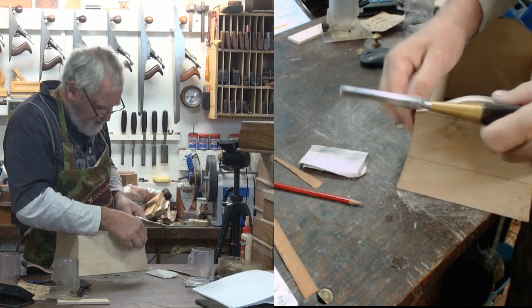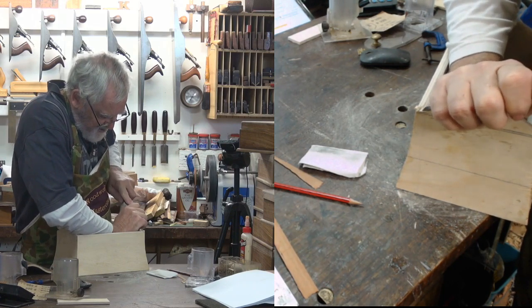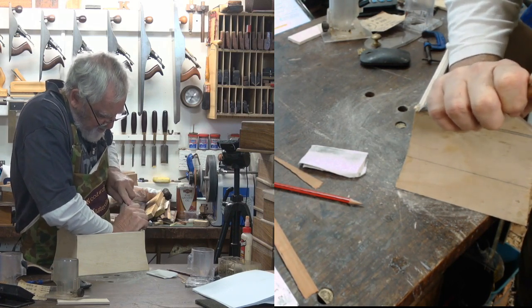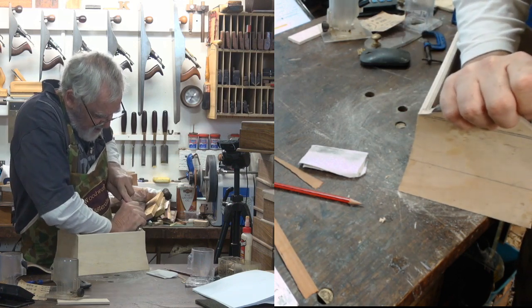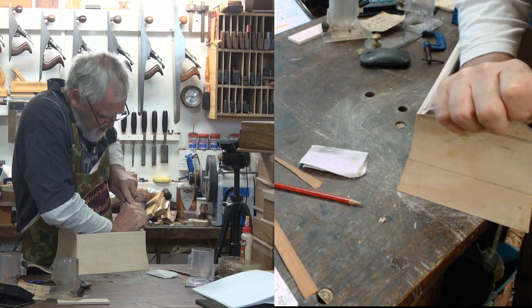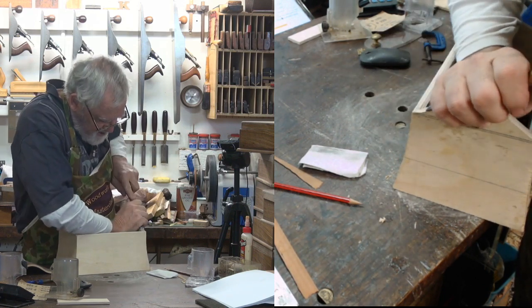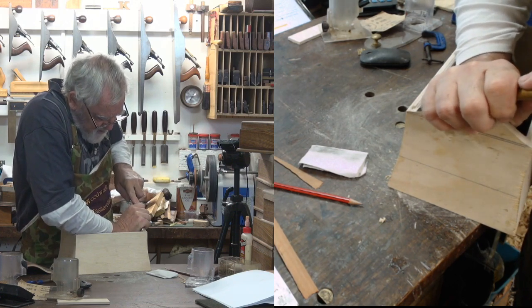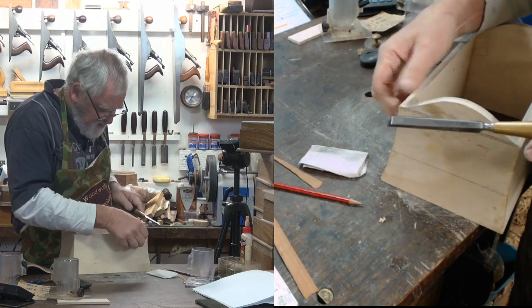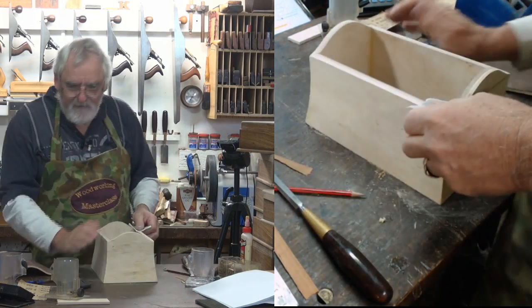So I'm just feathering this down to there. Nearly there. There we go, nearly. Nearly. I think I might get the rest of that with the paper.